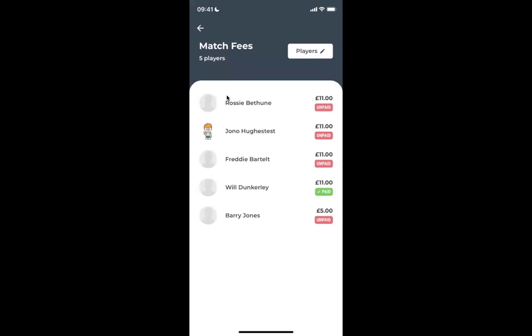Richard has asked, can you track payment of club membership fees and can you add fees to training sessions? We hire out nets at the local school. Yeah, so as I mentioned, Richard, create a training session as a fixture and then use the match fees element to cover that. In terms of membership fees, that's through another area. That is via the admin dashboard. We did cover that on the last webinar. So if you need a link to that, feel free to get in touch with the support team and they can send that over to you so you can have a look through it.